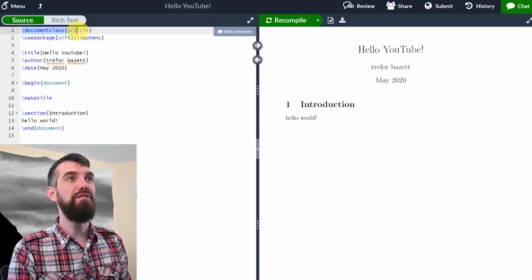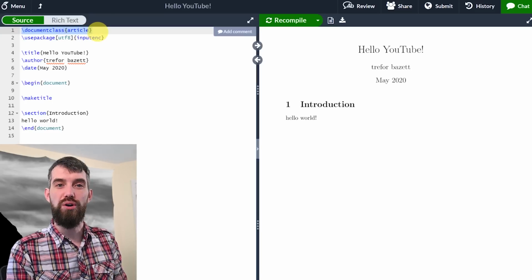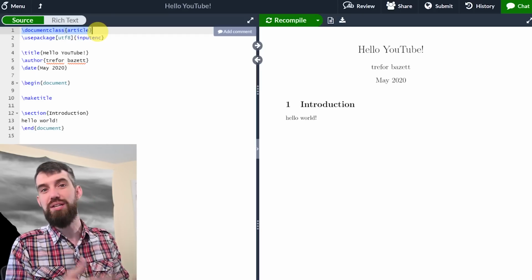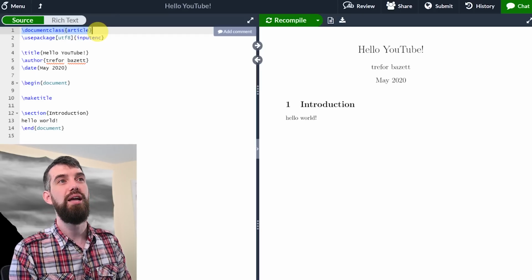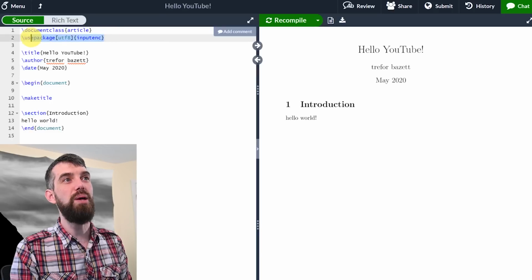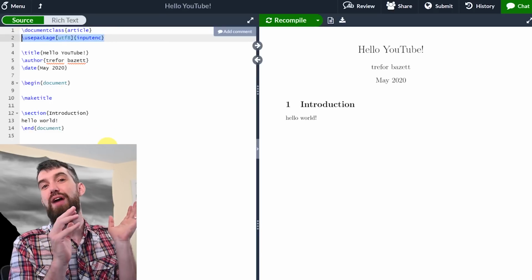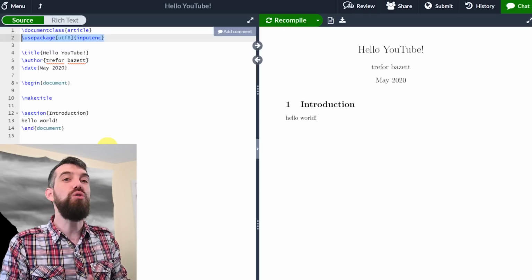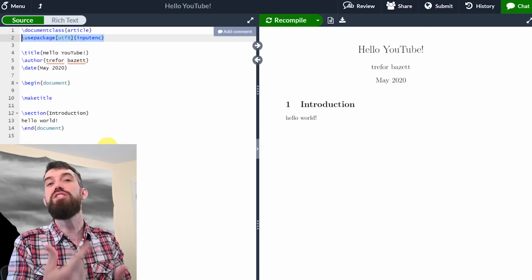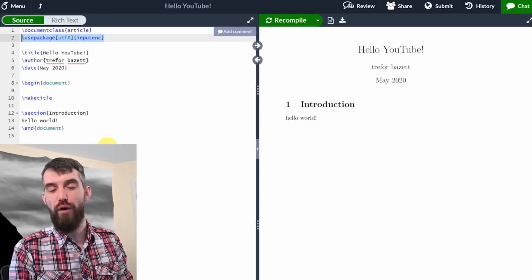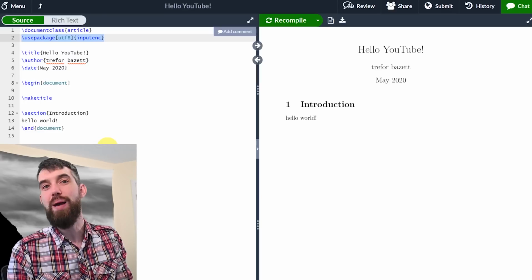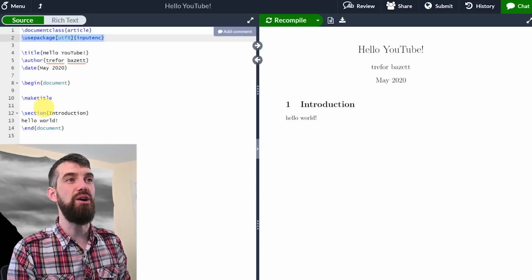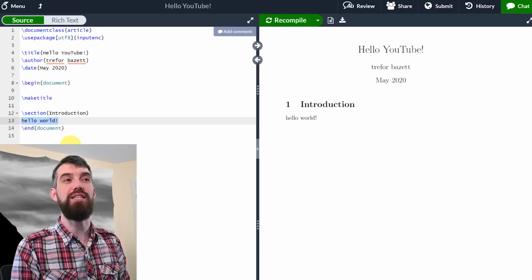At the very top, the very first line called document class article, you probably use this every time, but there's different document classes for books and for presentations, and you can explore those in the future. Then the second line is also something that Overleaf is just doing as a default. When you use a package, it adds new functionality, new libraries of commands and ways to interpret symbols. And this is just a default one that we're using. In fact, we're going to see how to add different packages later on. Nevertheless, we just use these defaults, and it's time to go down here and make some changes in our section.